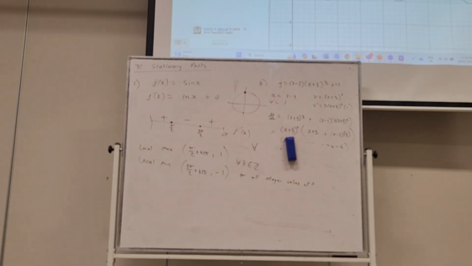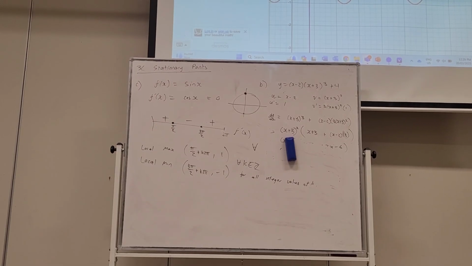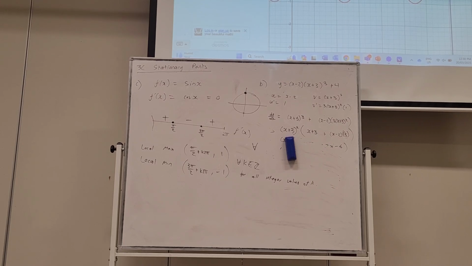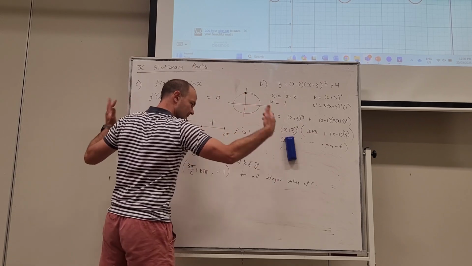So here's the first max. Let's go to the original function. The first max occurs at x is pi on 2. The next local max occurs at x is pi on 2 plus 2 pi. The next one, plus 4 pi. Because it has a period of 2 pi, each point is going to repeat itself every 2 pi. So what we've done there is answer every solution.